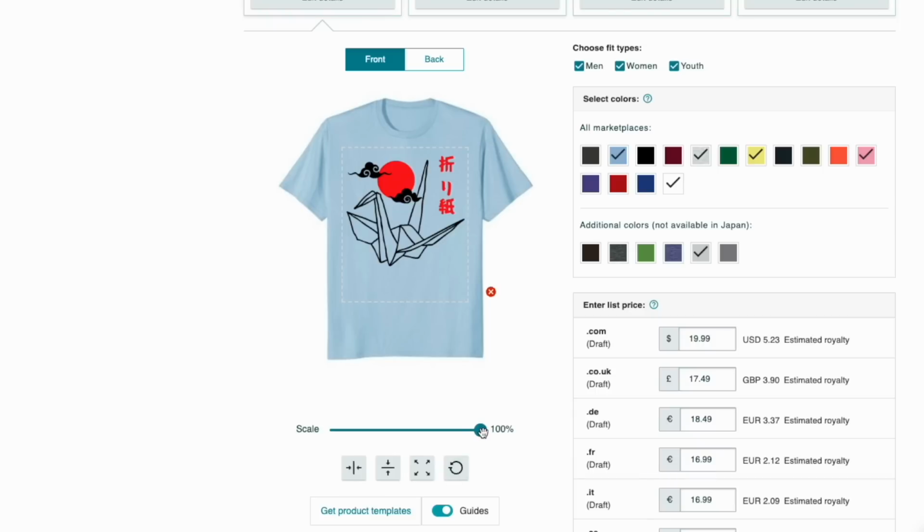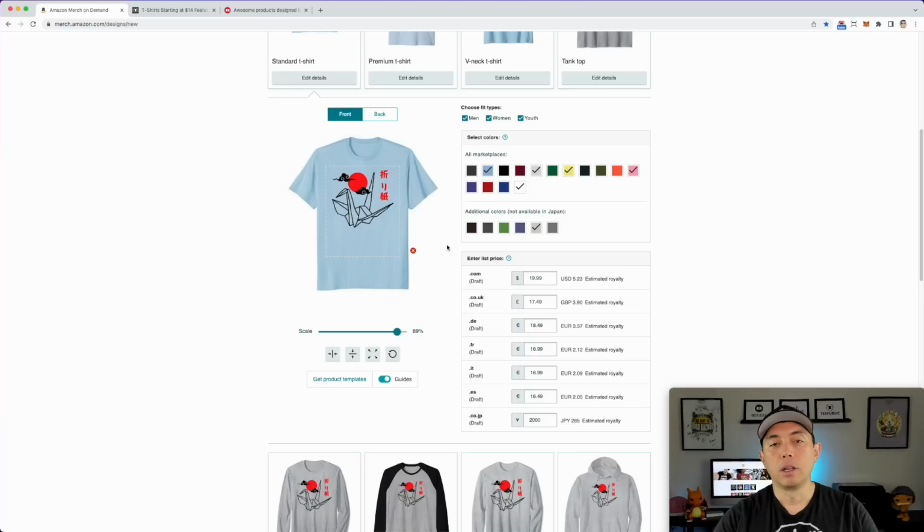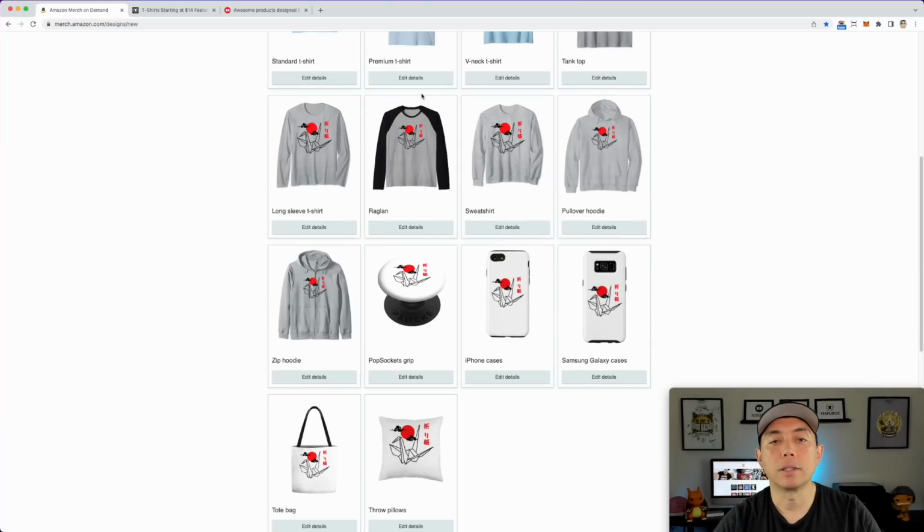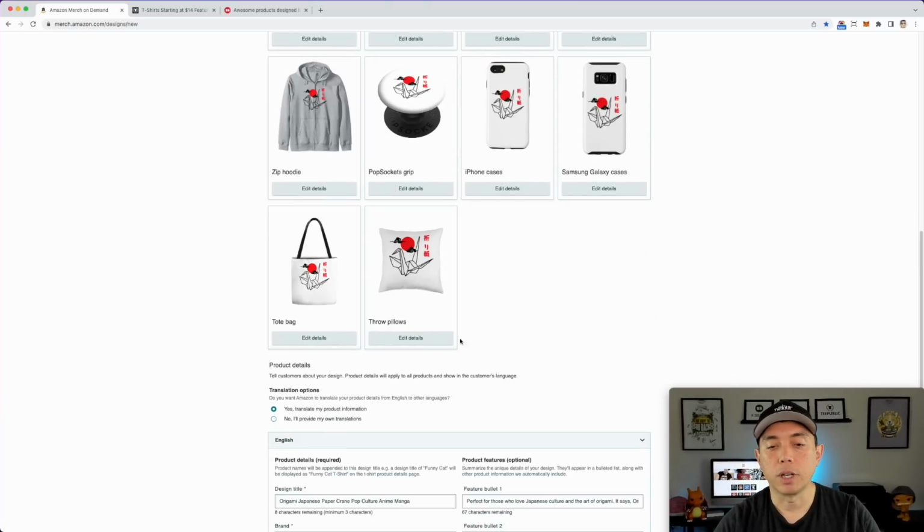And then you can size your design. So let's say you don't want it that big, you want it a little smaller, you can do that and put it in the middle. You can click on this and this to kind of gauge the center of different things, right? So I'm gonna put it here, maybe make it a little bigger, and so on. So do that for every one of these, and you can put it on phone cases and things.